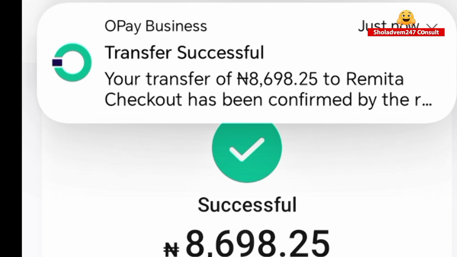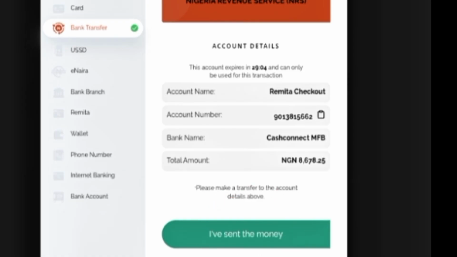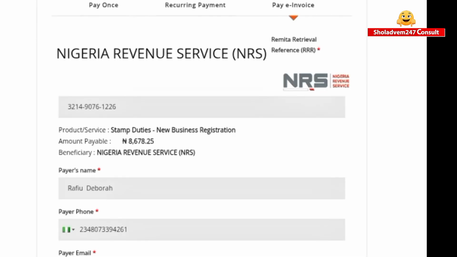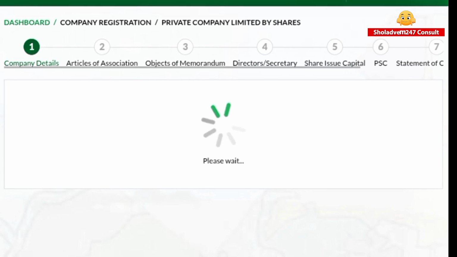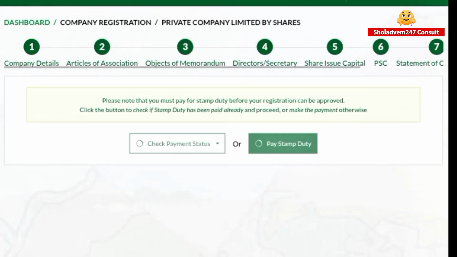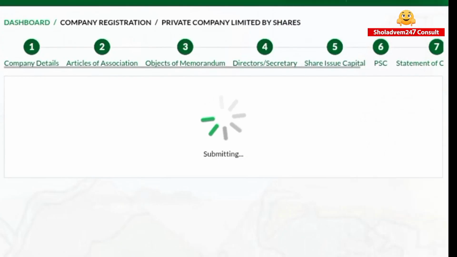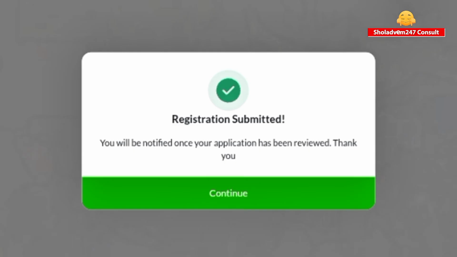It has gone. The next thing is for you to go back to your portal and click on I have sent the money. Then it will synchronize and load up for you, and boom, you'll be seeing payment verified successfully. So this means you have successfully paid for this particular company registration that you are registering.